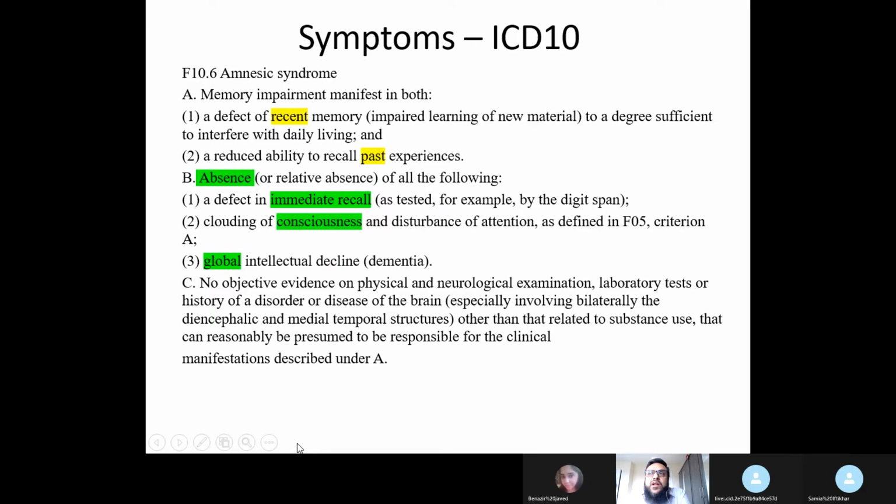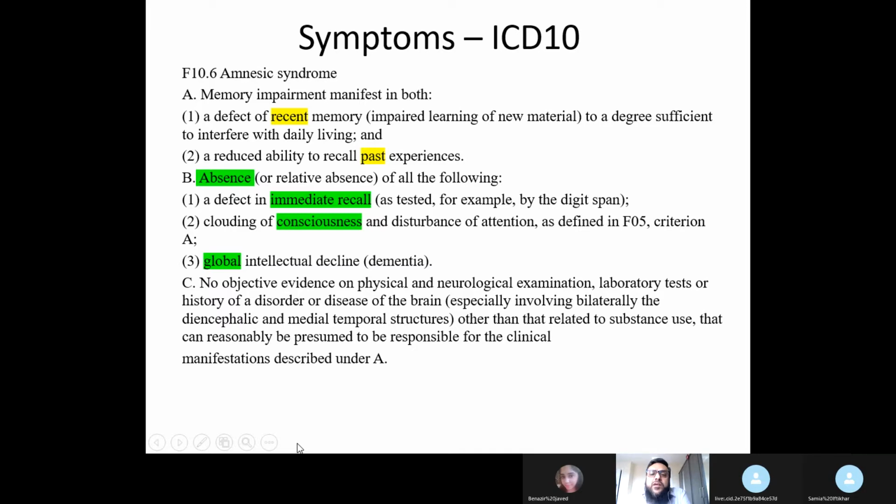And it is usually preceded by either full-blown Wernicke's encephalopathy or a subtle kind of Wernicke's encephalopathy. Wernicke's encephalopathy may be mild at the beginning, and it is not necessary that a full-blown picture comes. It could be a full-blown picture or it may not be. It could be a subclinical picture of Wernicke's encephalopathy. Then it continues as Korsakoff syndrome.